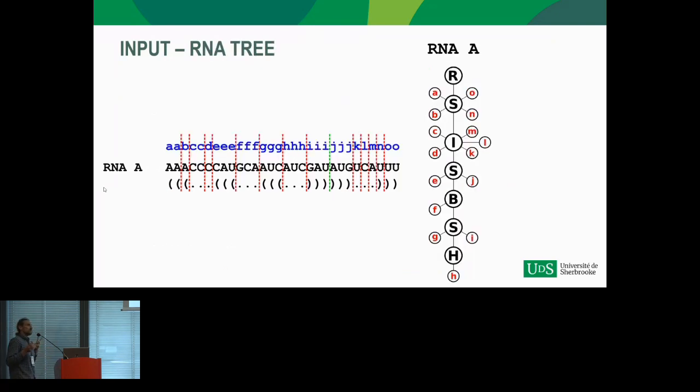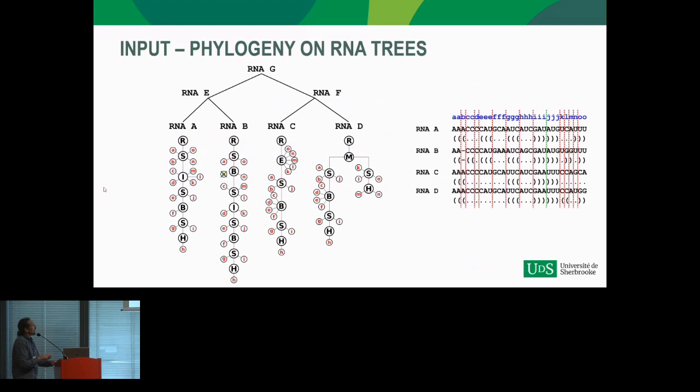After that, the idea is to take this sequence structure element and the block delimitation, and to represent this sequence structure of the RNA as an RNA tree, where we have internal nodes that represent the structural elements of the RNA structure. So here we have the S for stem, I for internal loop, B for bulge loop, and H for hairpin. And after, to each of these structural elements, we associate the blocks that are associated to the structural element. And we do this for all of the RNA structural elements.